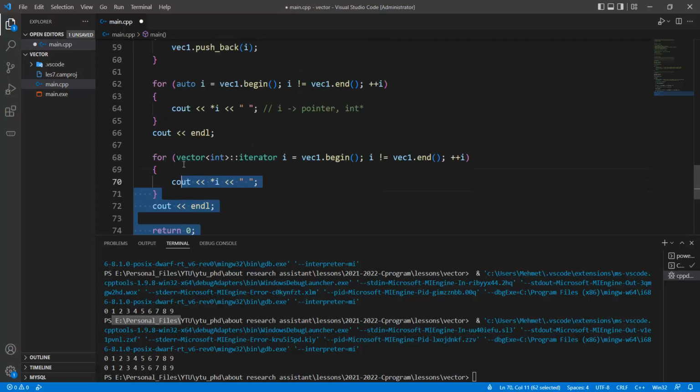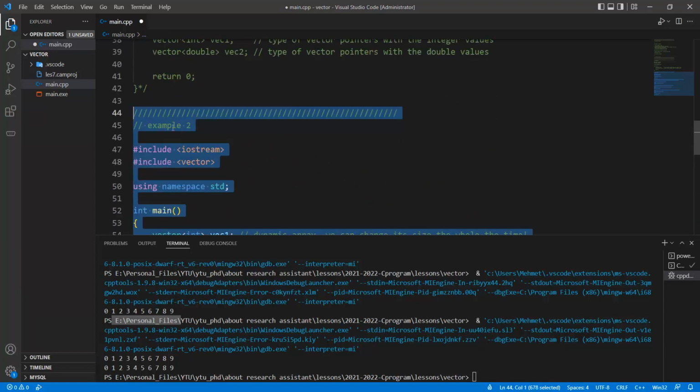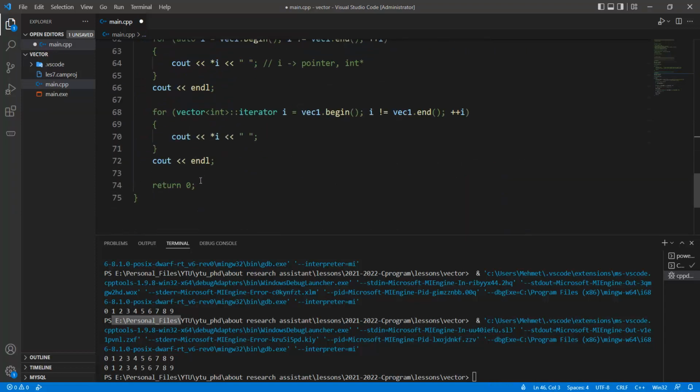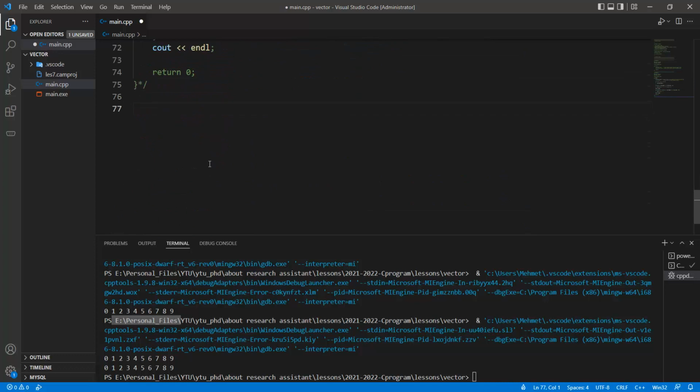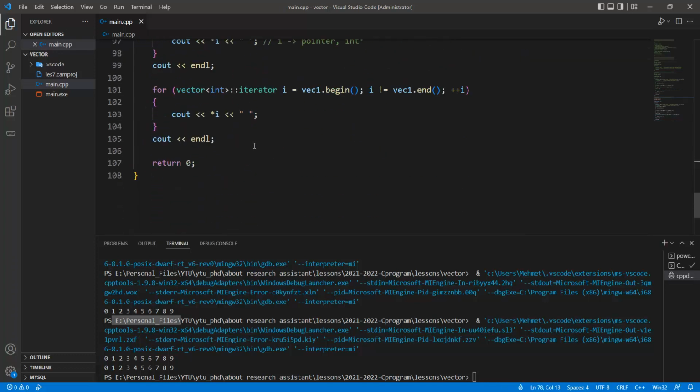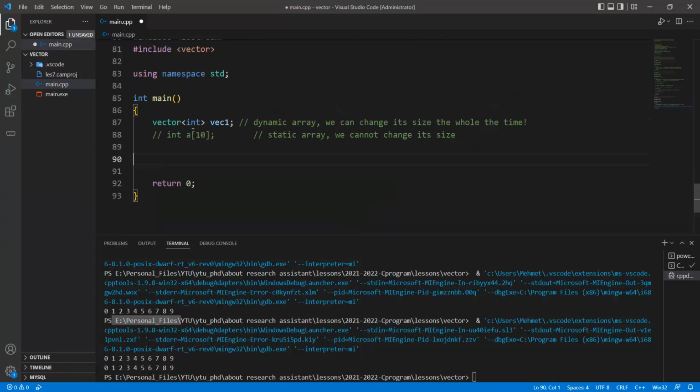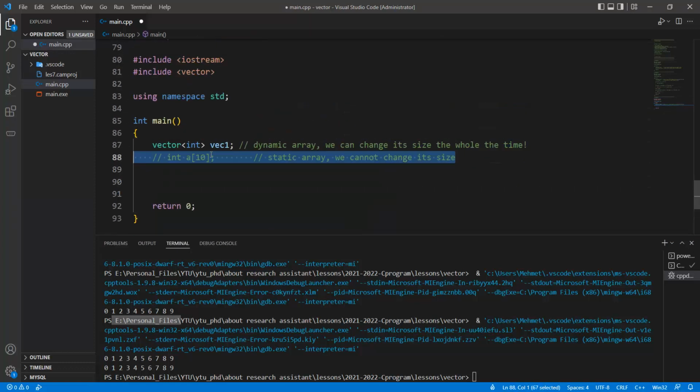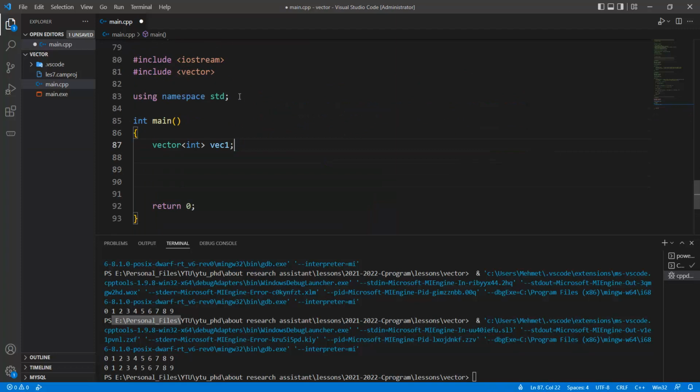For example, we can copy all of these algorithms in here, like this one. And so example 3. Okay, firstly we need to define any class, my class, like this one, private, public.